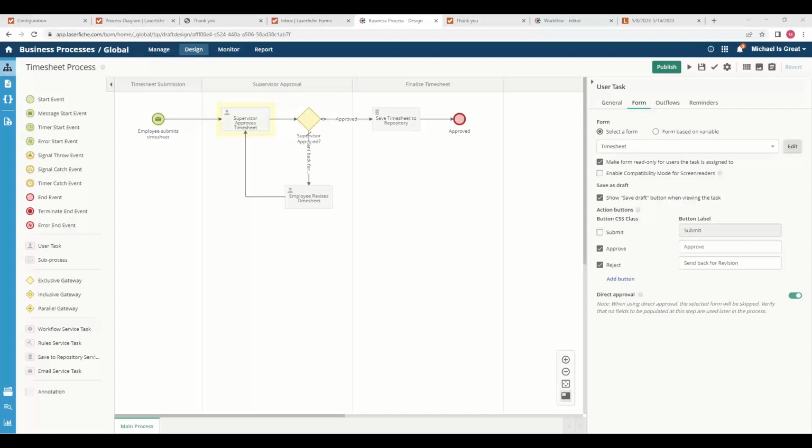Before we move on to auto-filing and filing emails from Outlook, we do have a couple of questions regarding forms. In order to send the direct approvals via email, does the individual need a participant license? Yes, at minimum, in order to participate in processes, the users will need a participant user license. A full user license will also work. However, a public user is not able to participate in forms processes.